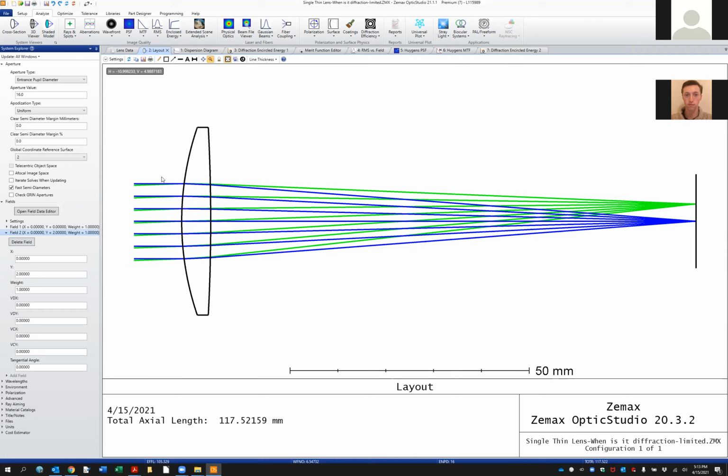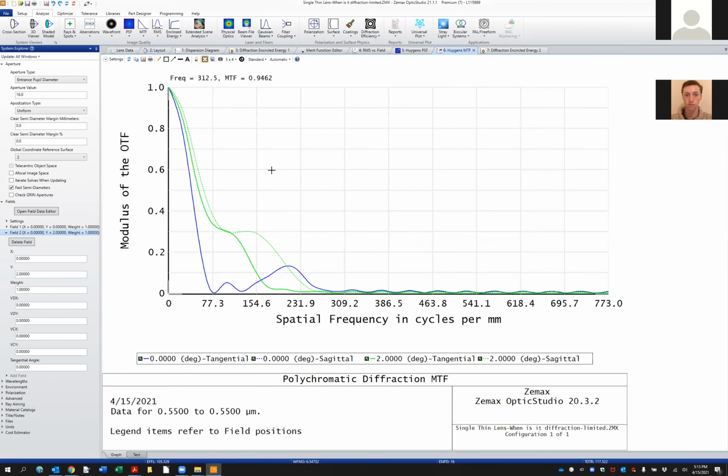I believe the tangential is the direction from the optic axis to the off-axis field, and sagittal is perpendicular to that. But for these purposes, what I would probably do is either use the average, the midpoint between these two. You see that for this off-axis field, the tangential is here and the sagittal is there. Either look halfway between them or just take the worst one. You should probably take the worst one because it's the worst one that limits your performance in general. This is one of those things where the chain is only as strong as its weakest link.